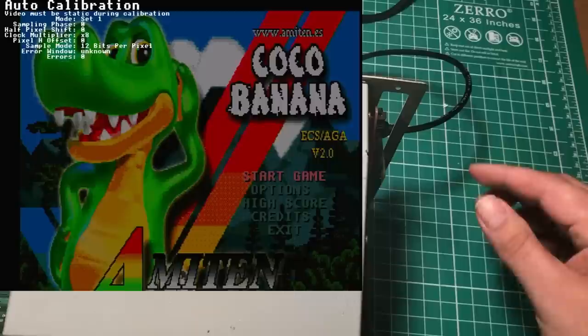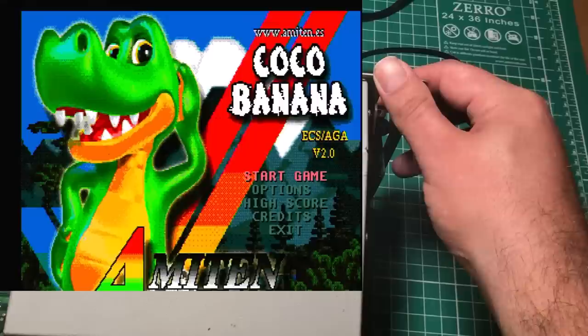Oh, look at that. Oh my goodness, that is exactly what I was looking for. That is fantastic. That is basically a pixel perfect representation of what this thing should look like. Look at that. That is awesome.